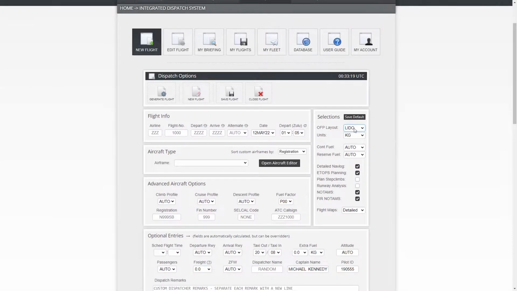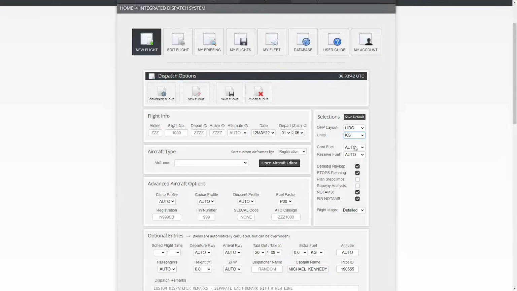Now, everyone will be using LIDO. It's one of the easiest ones to understand, so that is the one that I'm going to go through today. There are plenty of other ones for all the other airlines out there. I use QFP sometimes. I've recently come back to LIDO because a lot of people have been asking me about LIDO, and it's just a lot easier for me to explain if I'm using it at the same time.